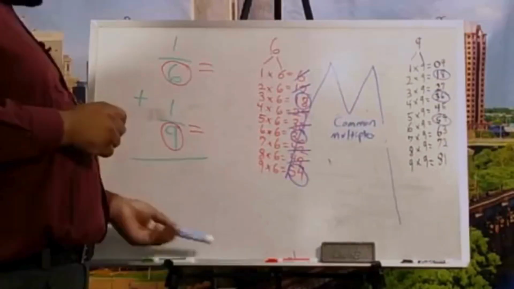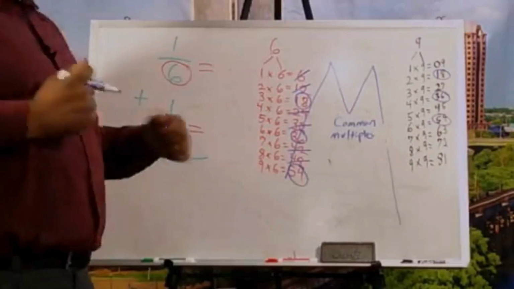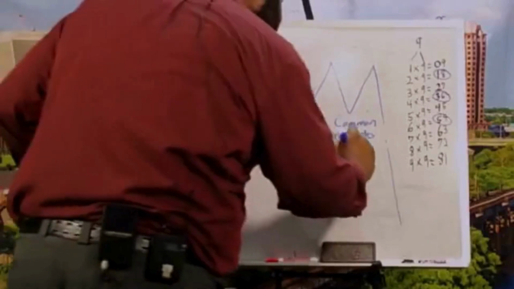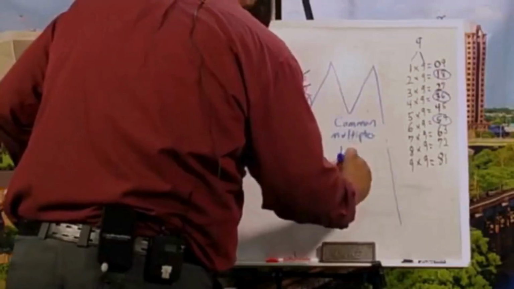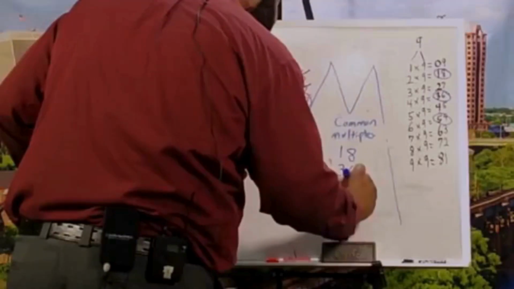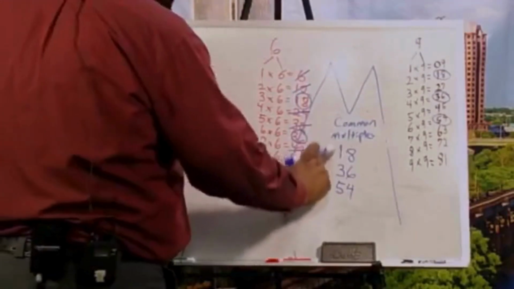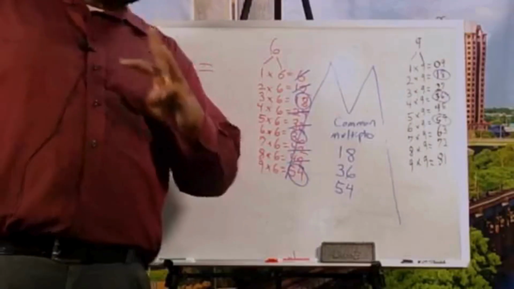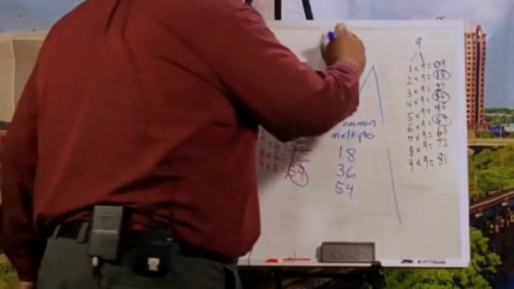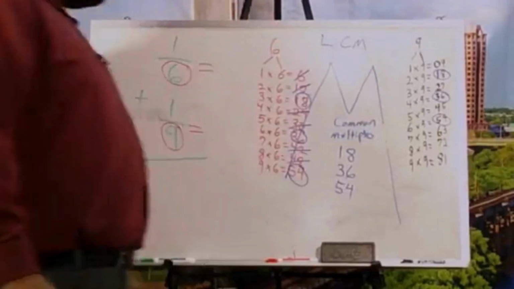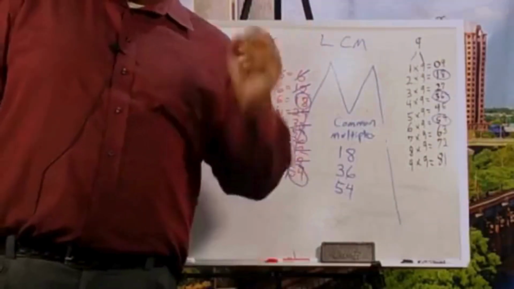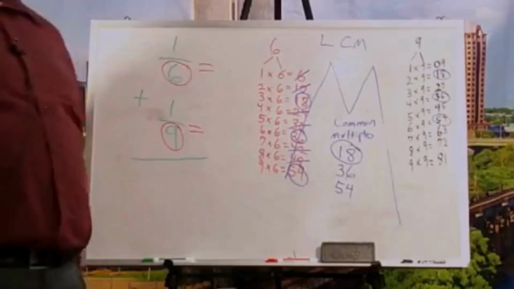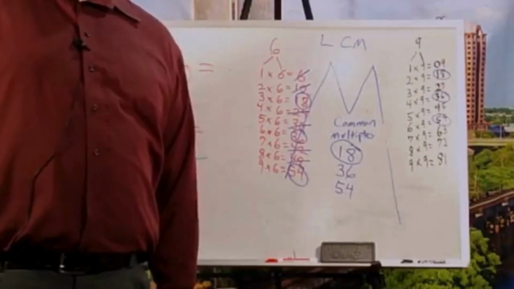So now my next step is, what are our common multiples? What are our common answers between the 6 and the 9? We circle the 18, we circle the 36, and we circle the 54. These are your common multiples, okay? Out of these 3 numbers, I just want to know which one is the least common multiple. Out of those 3, which one is the least common multiple? Okay? And if you said 18, guess what, folks? You are correct.